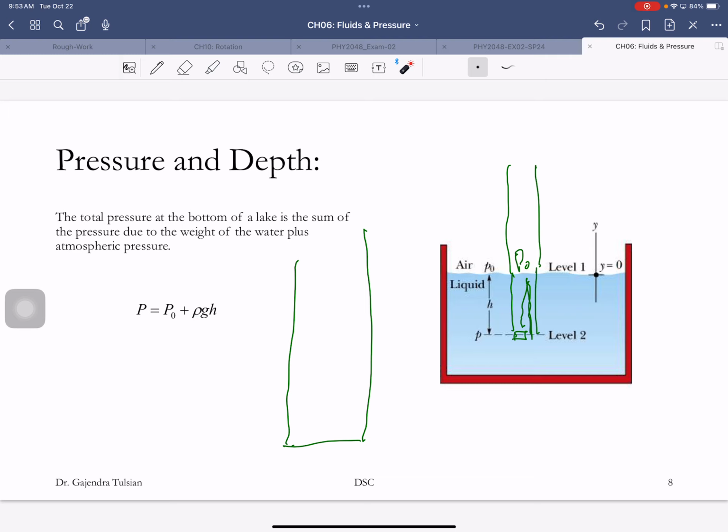And it turns out that, so this is the density of the water, that's the acceleration due to gravity, and that's the depth at which you are. If you're at a depth of 33 feet or 10 meters, this will become equal to P naught, which will be 1 atmosphere. If you are at a depth of 66 feet or 20 meters, that's 2 atmospheres.